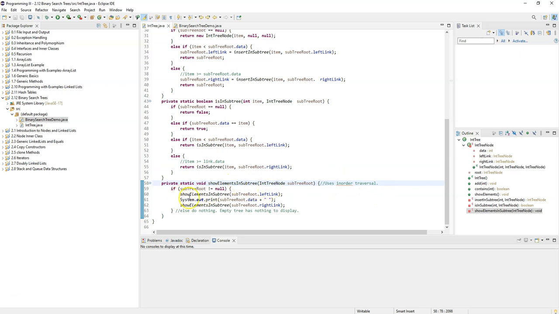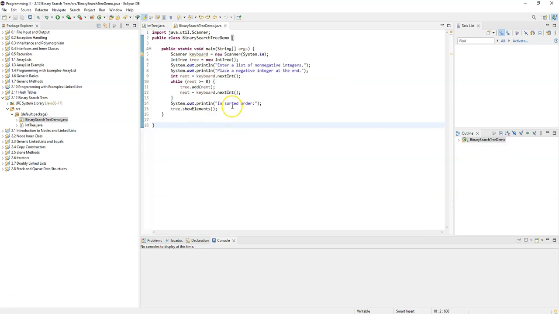You can see how it is doing that. It first checks if it's not null, because if it's null, well, it's empty. Then we show the left link elements, and because it's effectively calling itself here, this is a recursive algorithm. So this is using recursion to call itself and then print the data. Then it has the right elements here, which go through the right tree, again using recursion to go through each of those items.